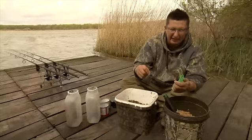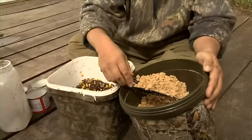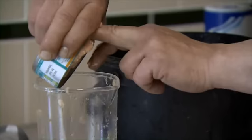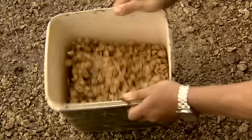And then in this case, we've actually done most of these ones in the blender because we knew we were going to be using loads of bits and pieces. So it makes short work of that. And you can see there, it's all stuck together. It doesn't look like boilie as we know it, because we've added something to it. What we've basically done is got three tins of tuna in sunflower oil, and then a bit of water and a bit of salt, and blended it up with a whisker like you would normally use in the kitchen. And that forms like a tuna milkshake. It's really, really thin, smells really pungent. We then heat that up, just get it boiling, and then pour it onto the boilies. And over 24 hours, it soaks into the baits and just adds something extra to the baits.